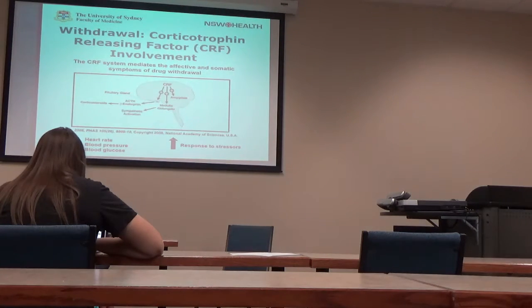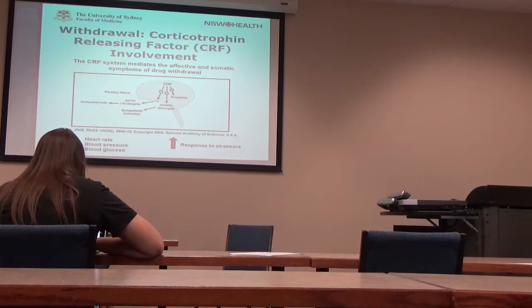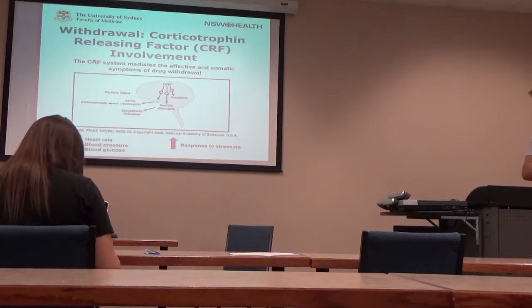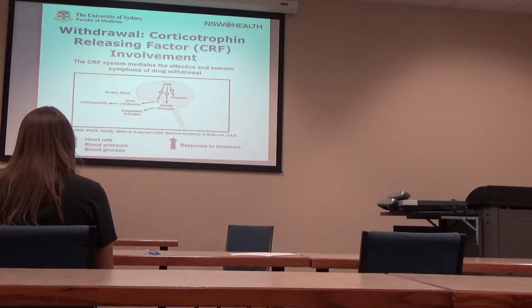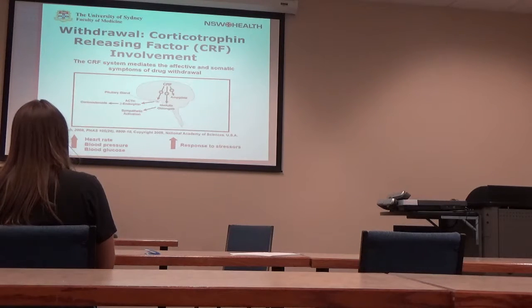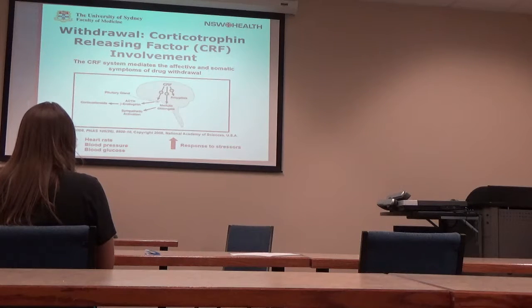So when we have an abrupt cessation or withdrawal of whatever our substance or activity of pleasure is, we now will have the corticotropin releasing factor system take over. That system releases such that we will have activity on all of our friends: the amygdala, pituitary gland, and you get the medulla involved. So we're changing the physiology of the body, with changes in heart rate, blood pressure, and glycemic control. We're more easily agitated, irritated, more on high alert. The guy who's in withdrawal from methamphetamine is sort of spooky, right? Every little thing is, like, ooh, why? It's all physiologically dominated by what corticotropin releasing factor is now doing at these different areas.